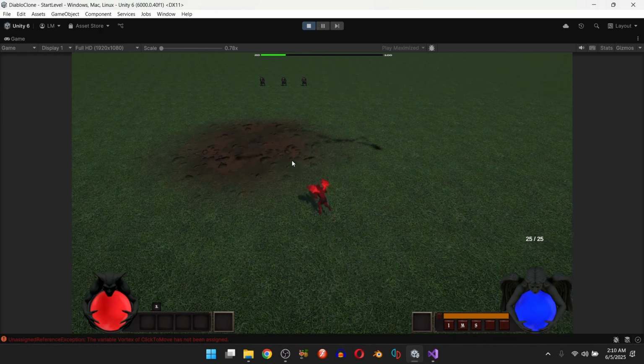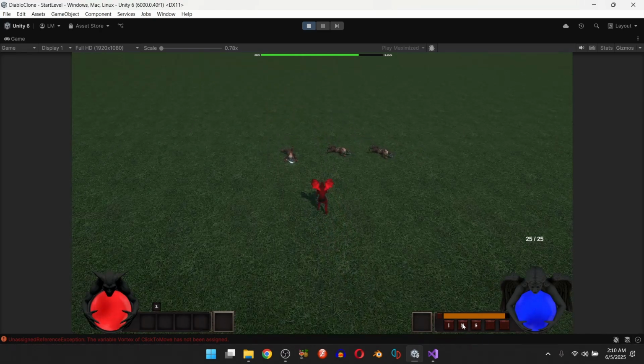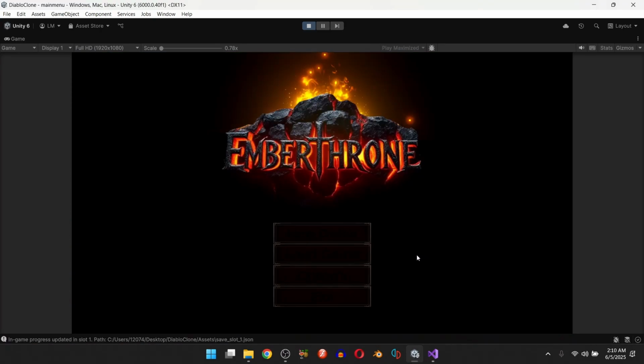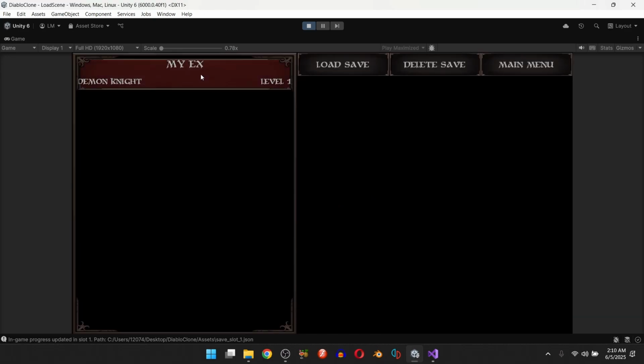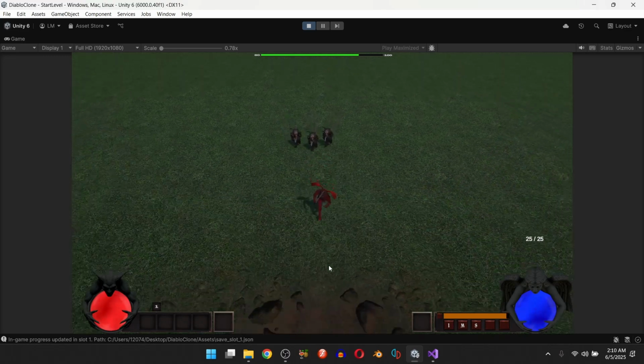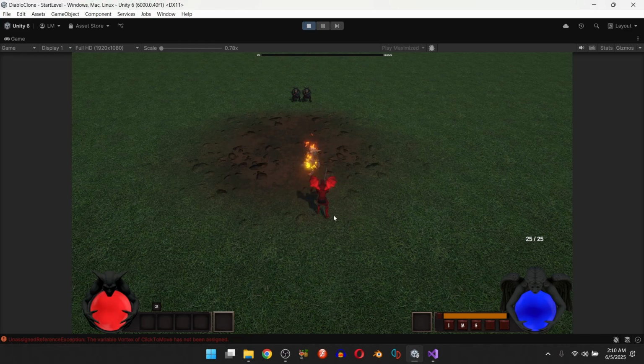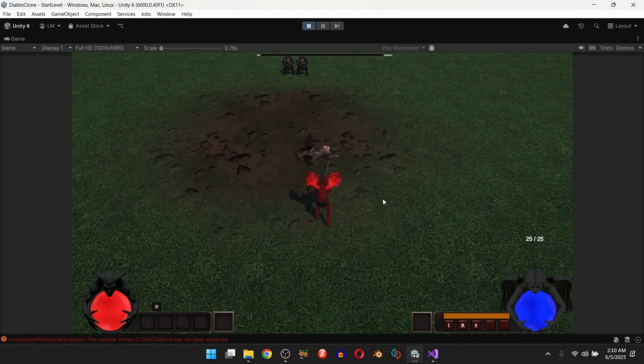All right, and if we shoot one of these goblins here, boom, catches fire and dies. Boom, catches fire and dies. Boom, you're dead too. All right, so save that. Load it back up. My X. Okay, so yeah, it saved his position, his experience. Oh, you want to keep following me? Boom, you're dead. All right, and that's what we're dealing with today.